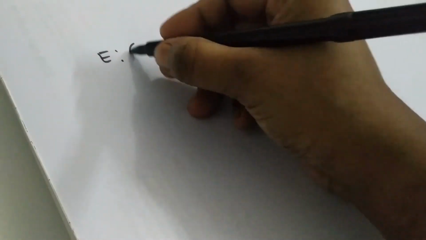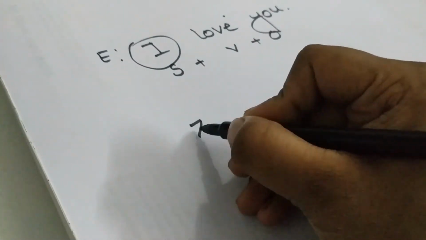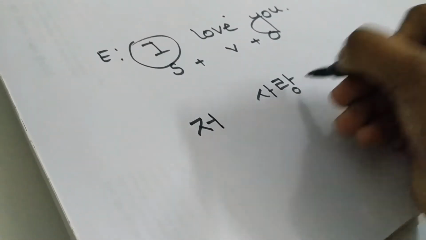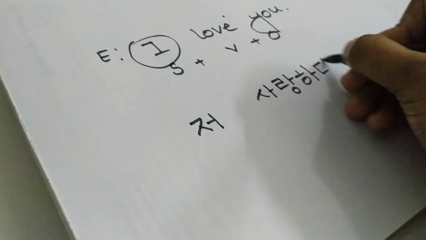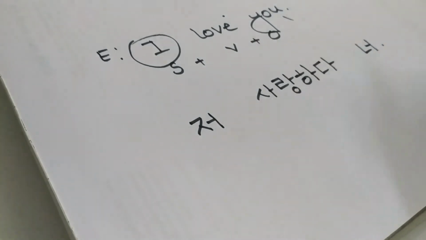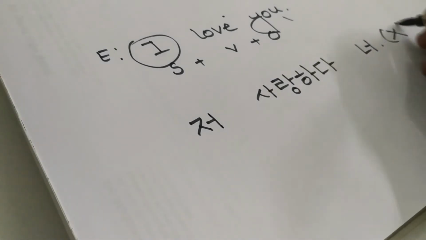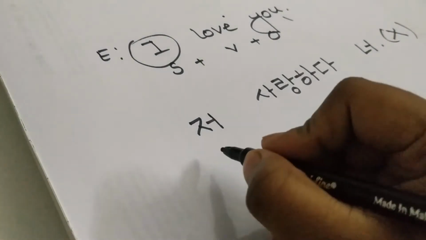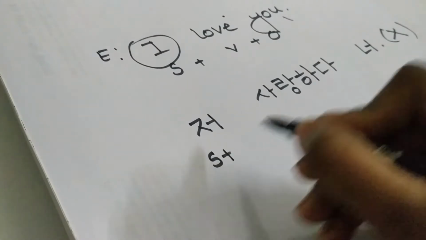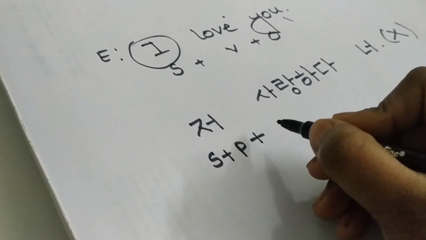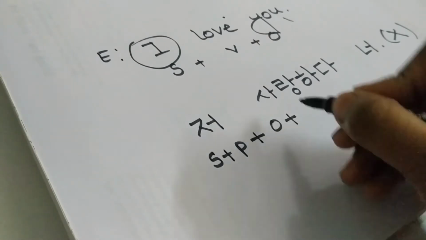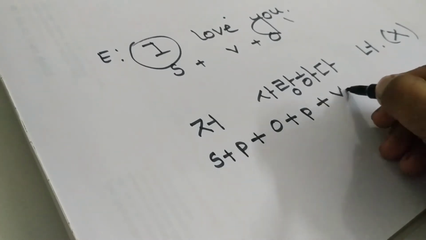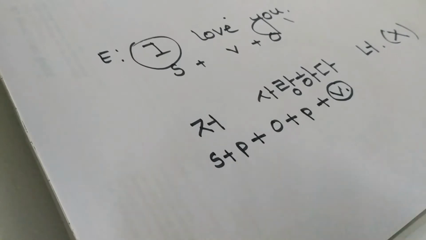So let's suppose, what is I for Korean? 저. Love. 사랑하다. And for you? No. It's totally wrong to say like that in Korean. Korean has different formation than English sentences, and that is they have subject plus particle plus object plus particle, that is basically object marking particles, plus verb. The verb comes at the end of a sentence.